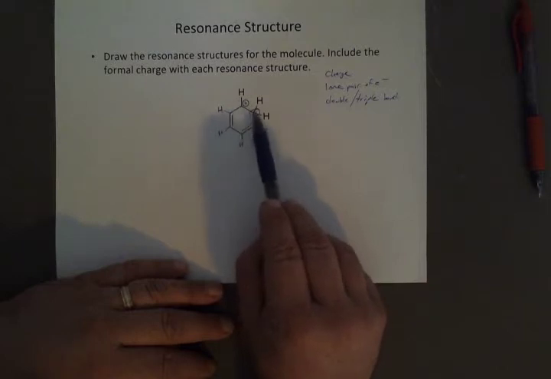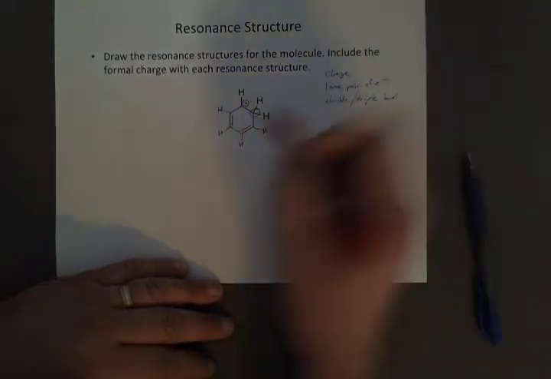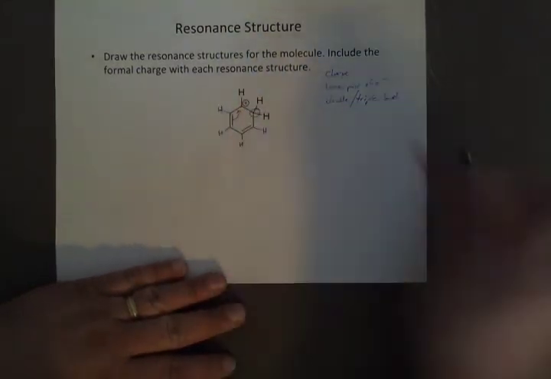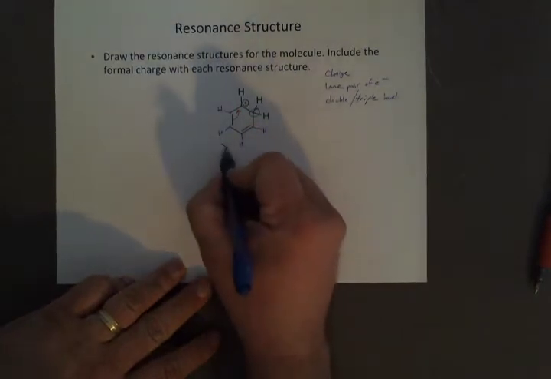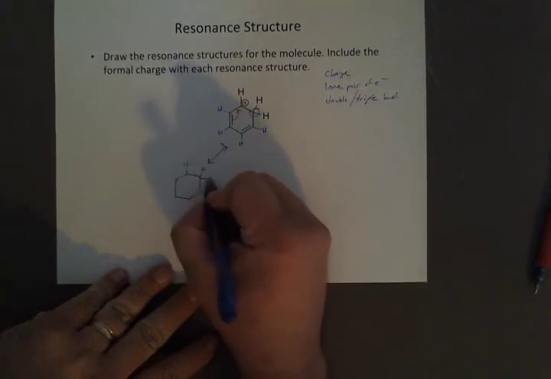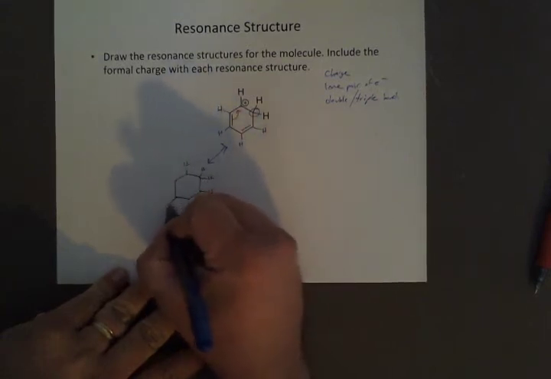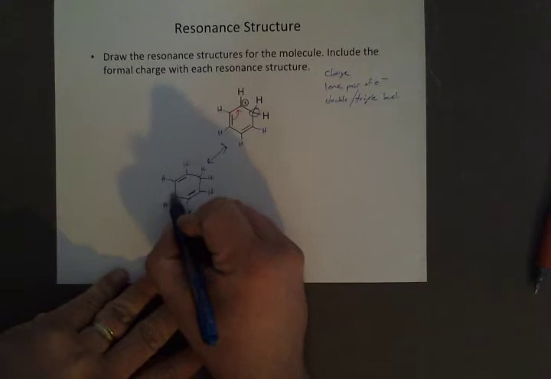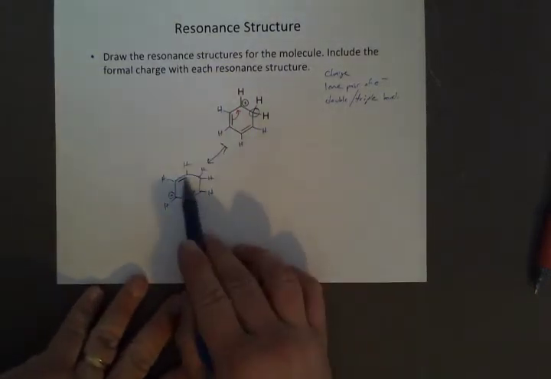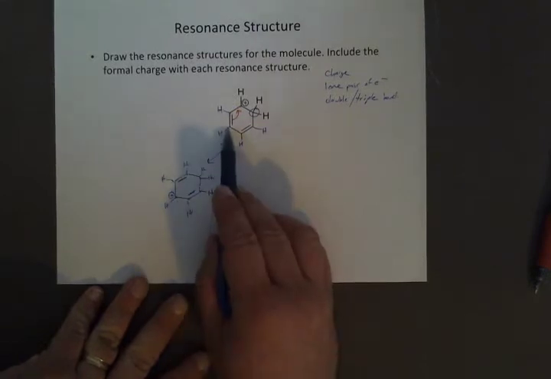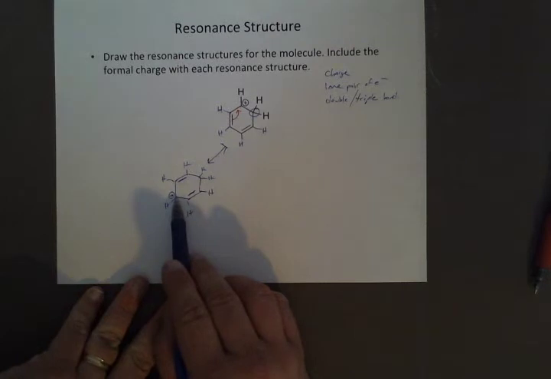So it can't talk to this guy. This guy can't participate. But what it can do is say, okay, talk to this carbon. Hey, let's move this double bond over to here to give you this structure. So if you move it over here, now these two have their 4 bonds. Now this one here only has 3 bonds, so it bears the positive charge. So now this guy needs to figure out a way to get its 4th bond.